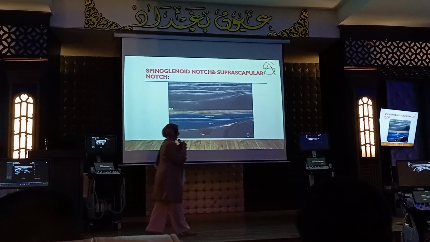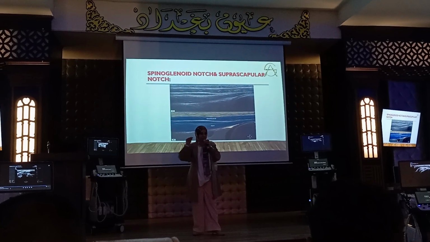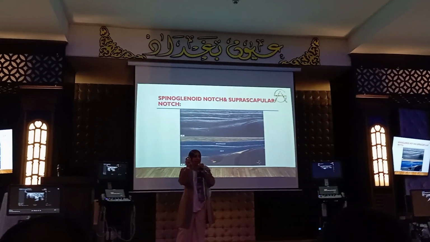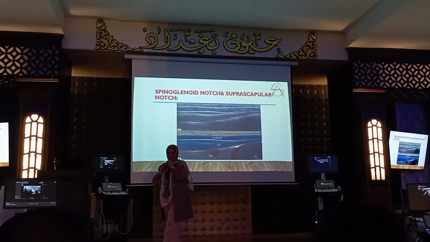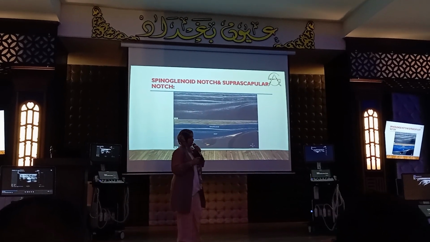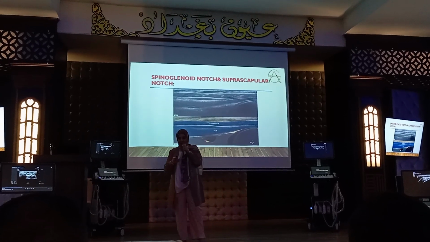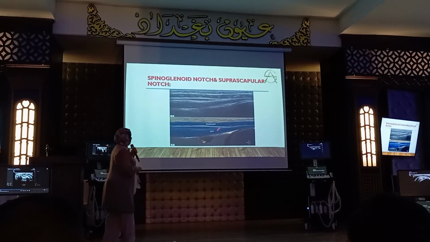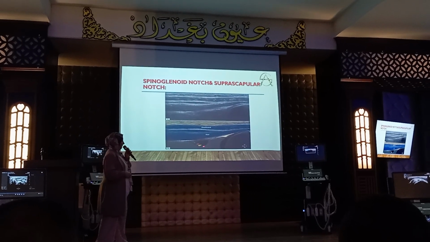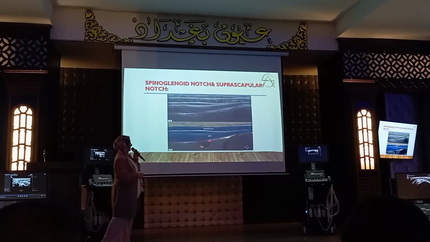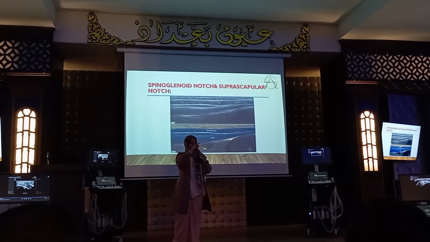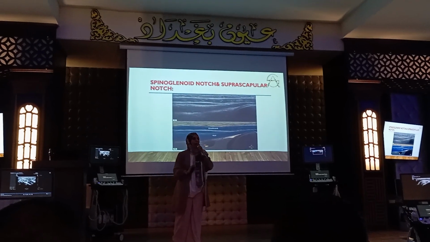Okay, when we examine the supraspinatus muscle and continue from medial to lateral, there will be a defect at the superior surface of this muscle. What is this defect called? This is called the suprascapular notch. It contains the suprascapular nerve and suprascapular artery. So this is important. This is the spinoglenoid notch, and this is the suprascapular notch. In the suprascapular notch, where the supraspinatus comes and this defect below it, we can't do ablation here.